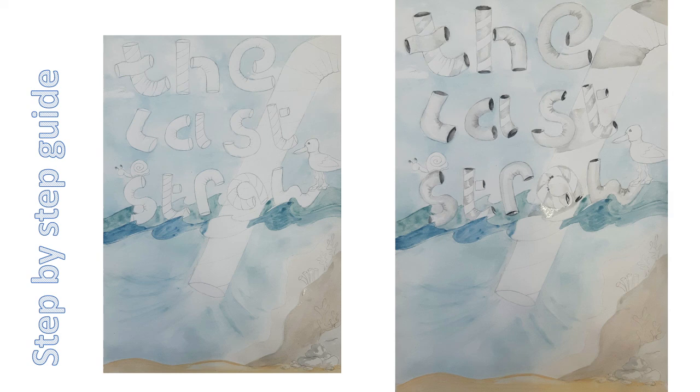On the image on the right hand side, I've started to add a light grey shade to my writing, just to stop that flat shape or tube and start to give it some shape and form. And you can see the shadows have made it look a little bit less two-dimensional.